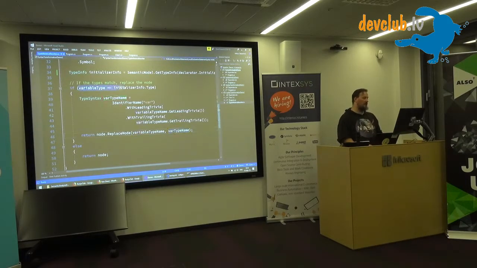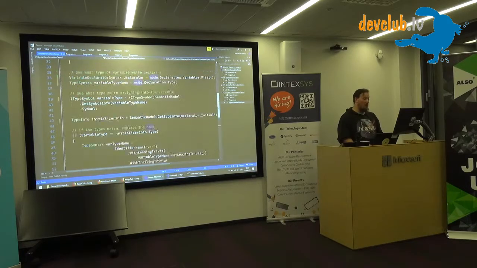And if the types were not matching, well, let's say on the left side there is a base class, on the right side there is an inherited class, the semantics will be lost if we replace it with var, so we just don't touch it.